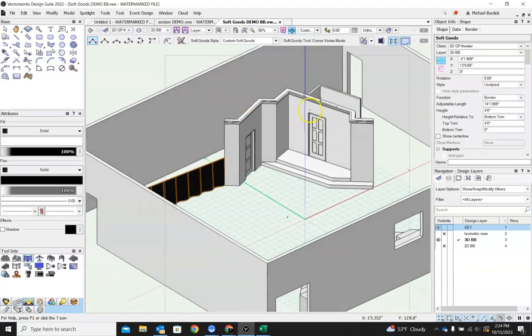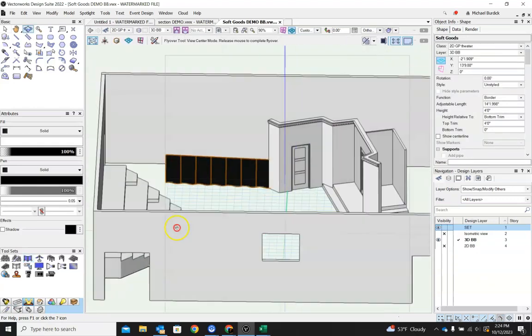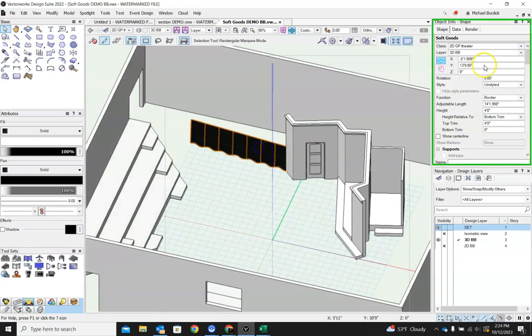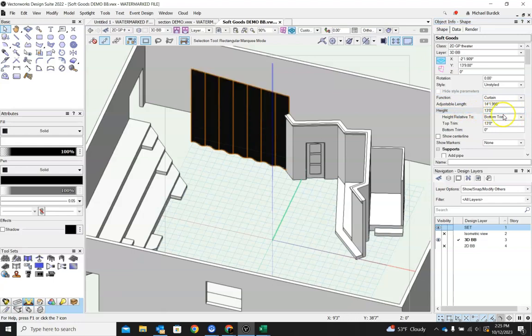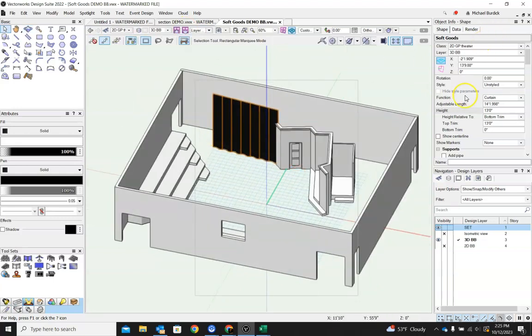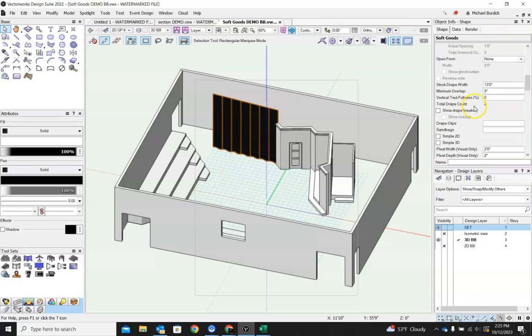Now, as you're looking at it, it's a little funky, right? Go up to Object Info now and you'll see up here exactly what we have. So this is right now listed as a border. That would want to be a curtain. We want to make sure it's 13 foot high because that's the height of the grid in this space. And you can go in here in your object info and you can start tweaking it.